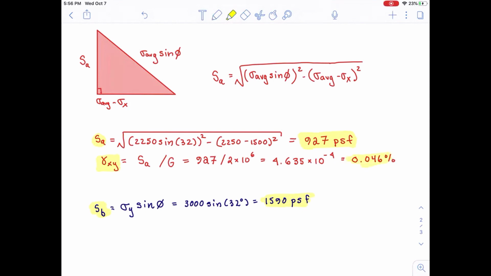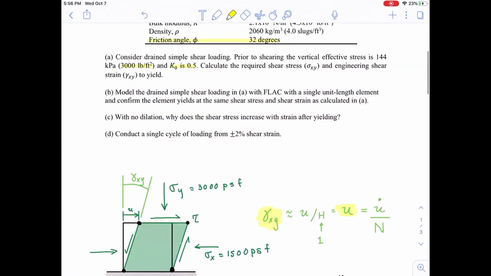Okay, now what we're going to do is, if we look back, the last problem we're going to work on is, well, a few things. One is, traditionally we've thought, okay, if we have a material that dilates, often we can have an increase in strength potentially, or some type of change in strength. And the shear strength is not increasing because of any change of dilation, because we have no dilation after yield. Instead, the shear stress is increasing because of the rotation of the principal stresses. Principal stresses are rotating. It allows the Mohr circle to get larger. With the Mohr circle getting larger, the shear stress increases accordingly.